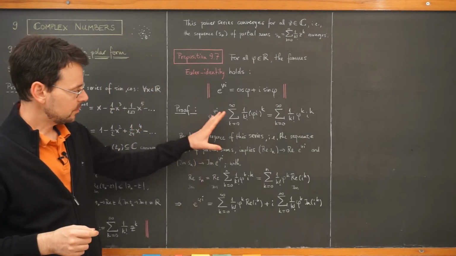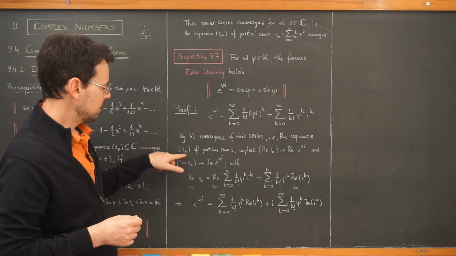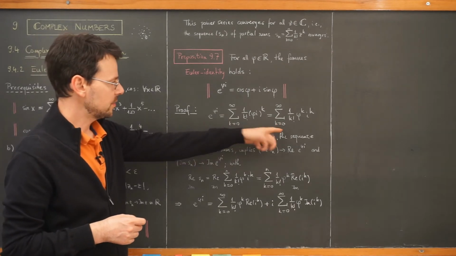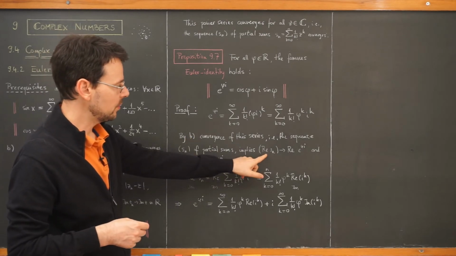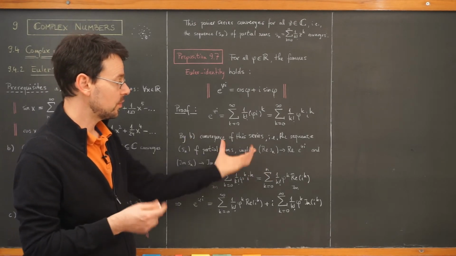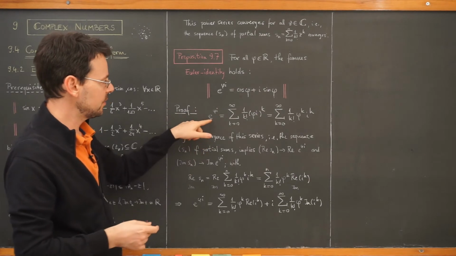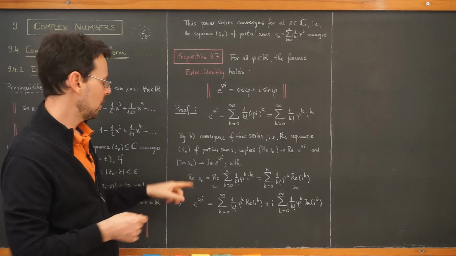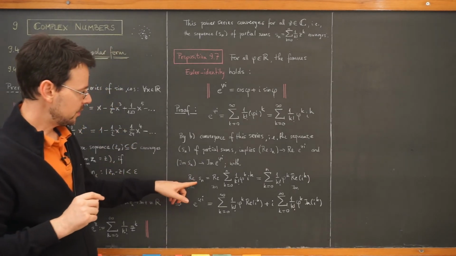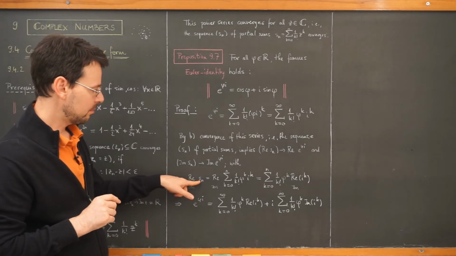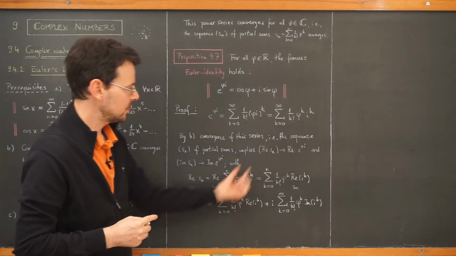Okay? Okay, so here I have written down in detail what this means. Again, the sequence of partial sums of this series here converges, and that by our observation B before means that the real part of these partial sums converges in the real numbers, and the limit is the real part of the limit of the complex series denoted by e to the phi I. And the same holds for the imaginary part. So, and now a very important observation. If I take the real part of the nth partial sum, I have the real part of this finite sum, yeah, the same entries as here.